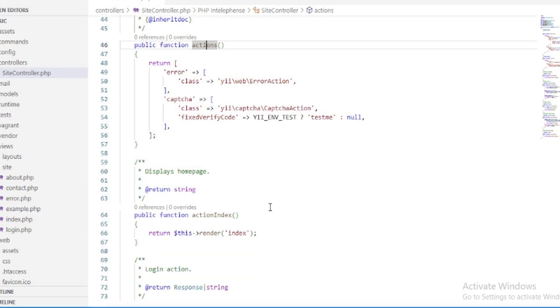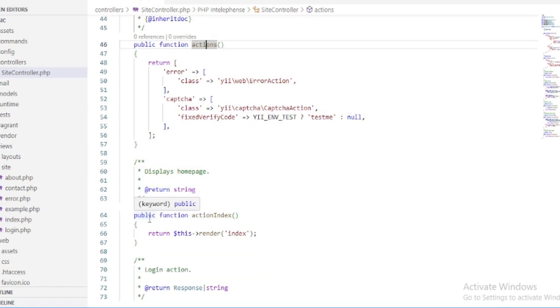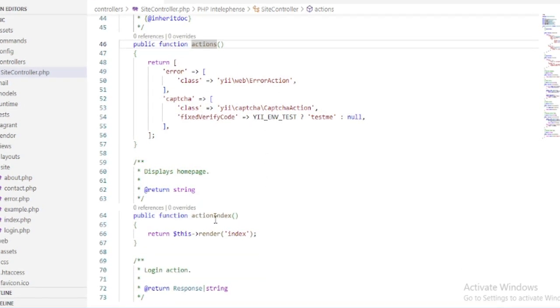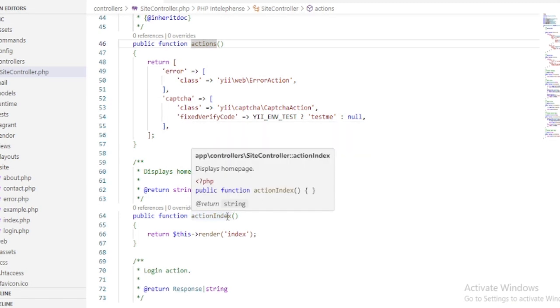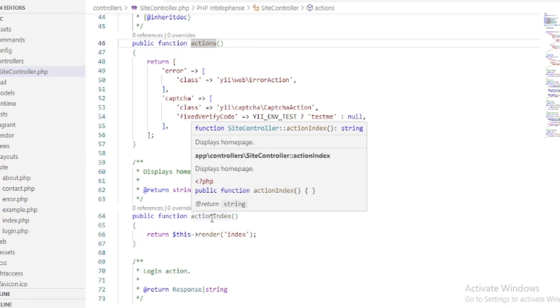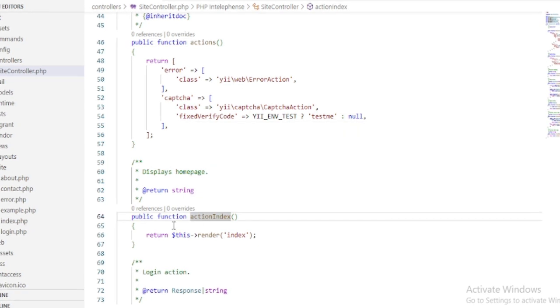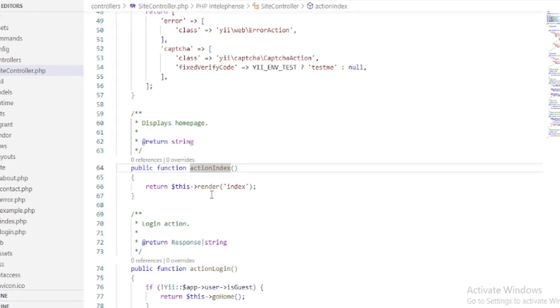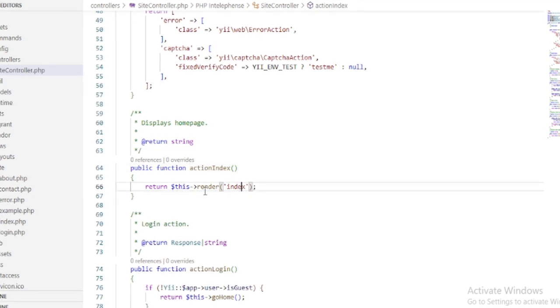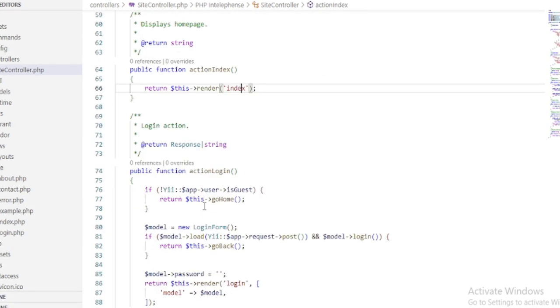The public function action index, that is, the name of the function, index, starts with the prefix action. It is called the action function and it calls the action view, that is, index view.